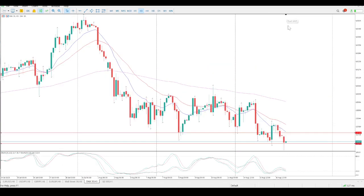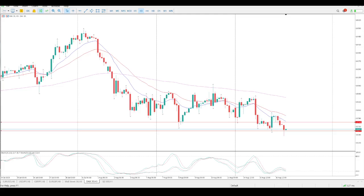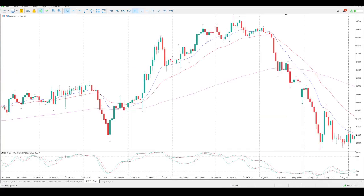I know there's some comments on whether I traded this yesterday. No, I didn't. I didn't see anything during the day that was worthwhile trading, but I definitely saw some things on the S&P later that afternoon, which we did get into. So nothing really changes here on the 3 hour. You can see it's still chaotic. Yesterday was very, very chaotic.